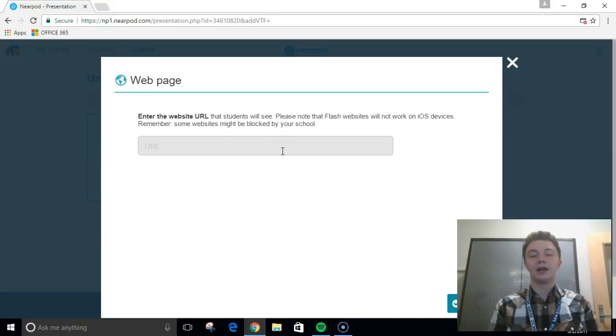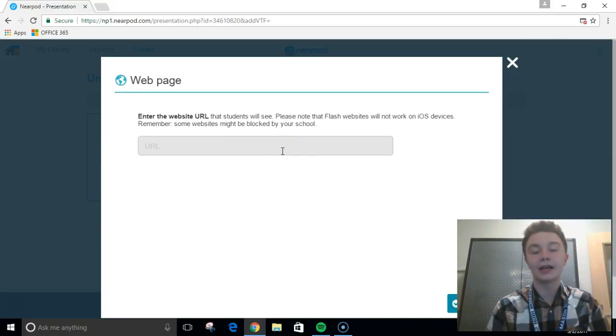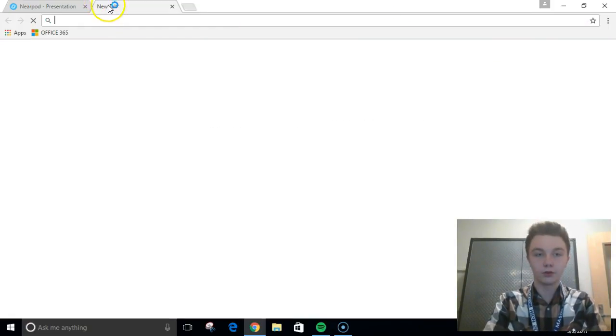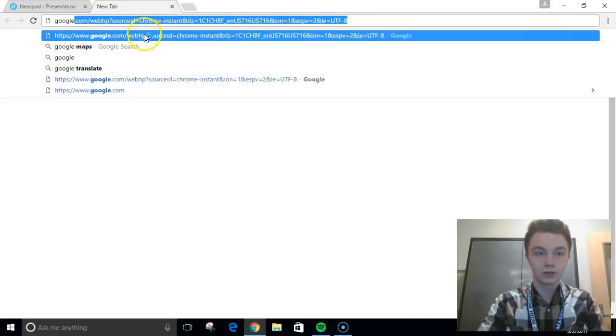As you can see, Add Web Content consists of adding a URL, such as you can see up here, if you don't know what a URL is, such as a website page, and adding it into your Nearpod, so that when your students, or your followers, or whoever is viewing your Nearpod, are viewing it, they can see the actual URL you are seeing, such as, let's go to Google.com.